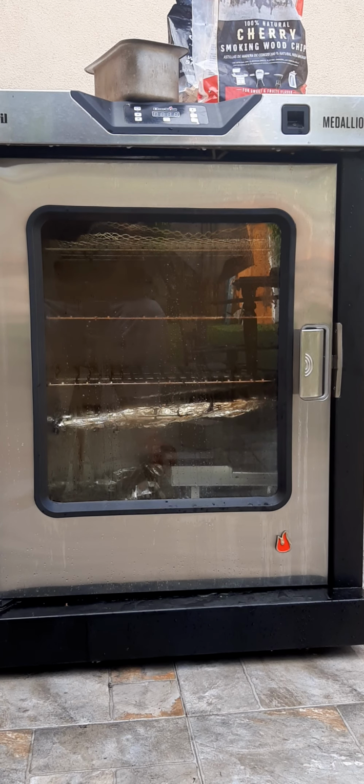Now, one other thing. Not only can I smoke on this, but I can bake on it too. I did my pizza in here. All I do is put it on 275, let it go for 1 hour. And let me tell you something, the pizza turned out to be phenomenal. And I did my frozen macaroni on here, 275 for 2 hours. Boom. I don't need no smoke box or none of that.